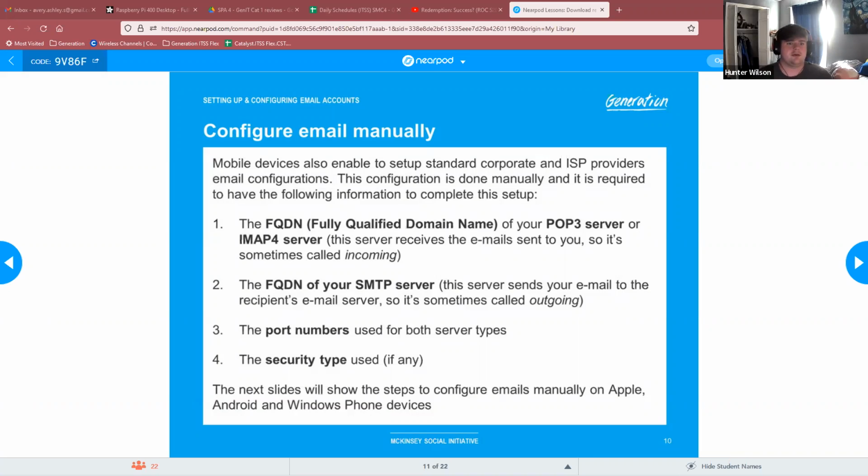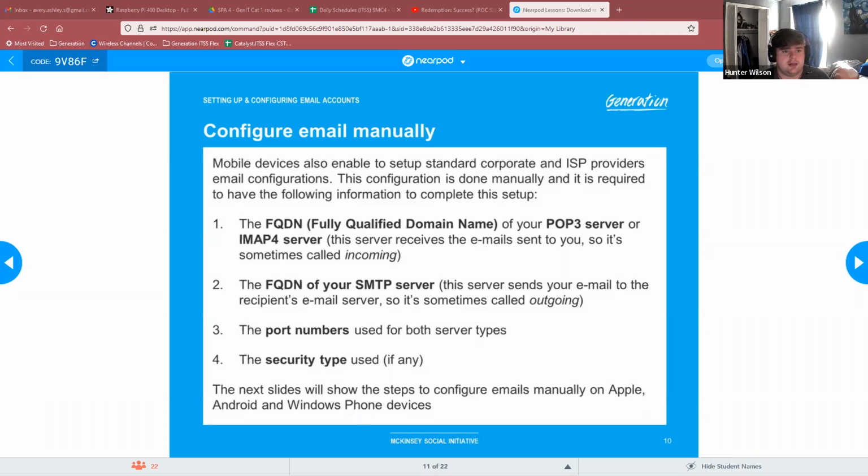Mobile devices also enable you to set up standard corporate and ISP provider email configurations. The configuration is done manually and it is required to have the following information to complete the setup. One, the FQDN, or fully qualified domain name, of your POP3 server or IMAP4 server. This server receives the email sent to you, and so it's sometimes called incoming.